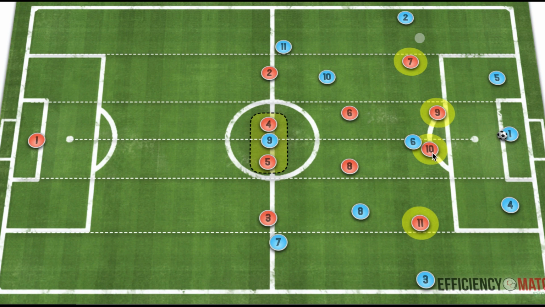And the key about the high block is that when you win the ball, you have the shortest distance to goal among any third. That sounds intuitive, but it's very important to acknowledge this when you're implementing a high block, because using verticality can really help take advantage of the overstretched offensive structure among this half of the field. Verticality is simply using vertical actions to emphasize getting to the goal as quickly as possible.